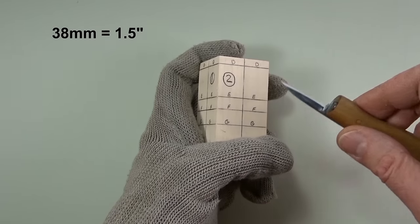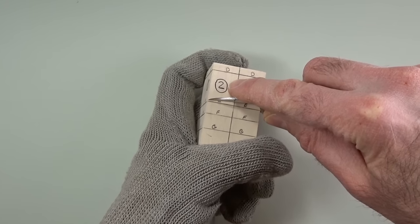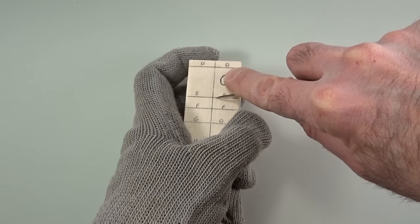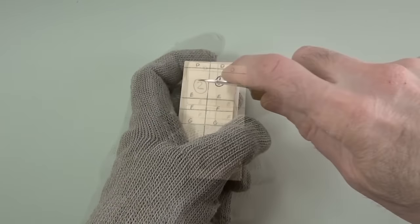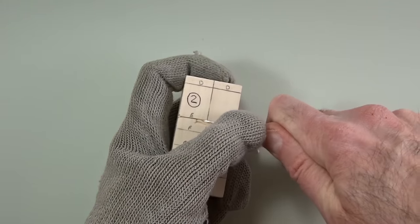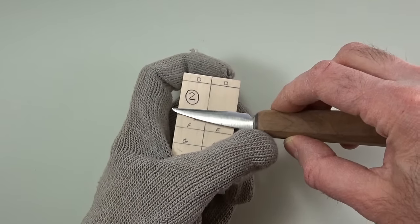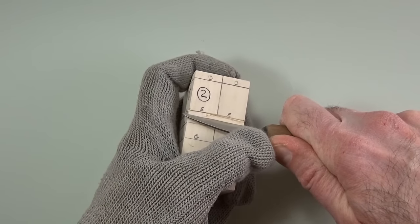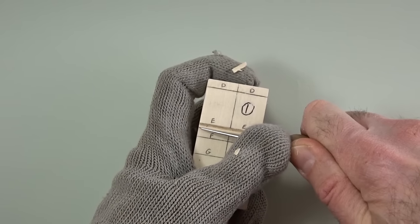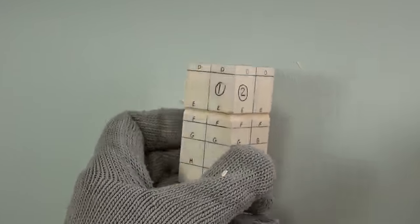Taking your knife, this one is 38 millimeters long, we're going to make a stop cut on line E, sides 1 and 2. Sides 3 and 4, which is the back of the block, we're not going to touch. After you make those stop cuts, take your knife, drop it about 5 millimeters below line E, and on a 45 degree angle, carve it into that stop cut. You can also use a larger knife. Perfect. Remember, we're not going to touch 3 and 4.